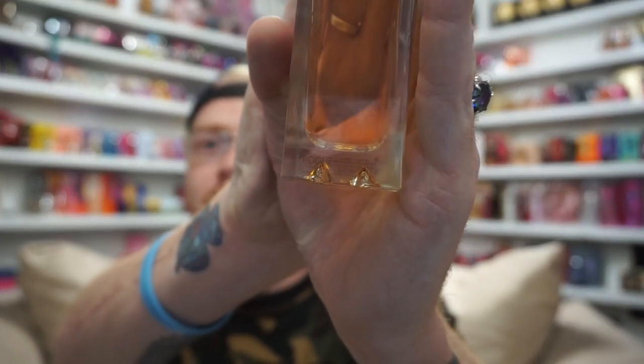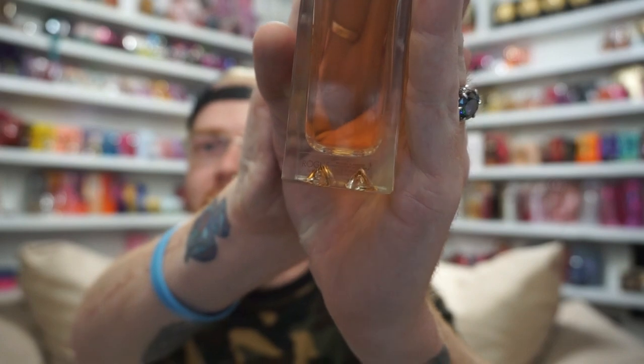Coming in next is Rogue — love this fragrance. It's leather, suede, and lemon. It's a really really nice fragrance, definitely different from a lot of things out there. It lasts so long and I love the studs in the bottom of the bottle. This is a 4.2 ounce bottle — interestingly, mine has a 2.5 fluid ounce sticker on it, which I've always thought was a goof, but it is definitely a 4.2. It's a really really nice fragrance.